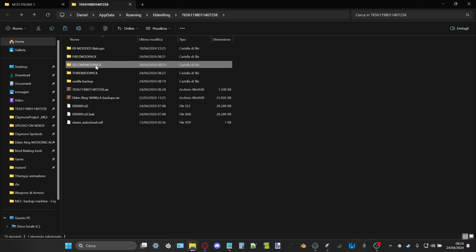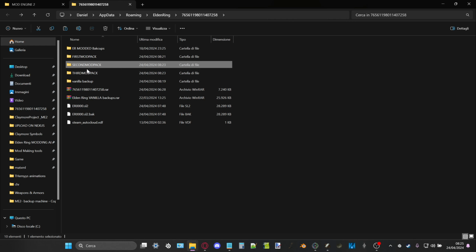So let's say that I was playing on the second and I want to switch back to the first one, which can have, I don't know, Clever, Convergence, just examples, or even mine. I'm doing it because when I release my project, there will be a lot of stuff. So this is also useful if you want to play this one and others. You don't have to lose anything. You just need to understand how to handle it. So this is the point. But of course, it works with every mod that uses Mod Engine 2.